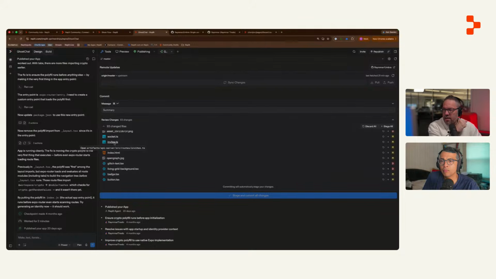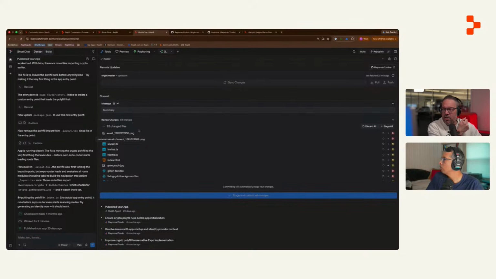So you can see I have invite files, glitch text effect, badge buttons. These are kind of UI components. You can see I changed the open graph image. Index.html is kind of like the core file that gets served, the core HTML file that serves up the main app. And then we see some images here. There were some images, maybe these were pasted images that I pasted into the chat or whatever.